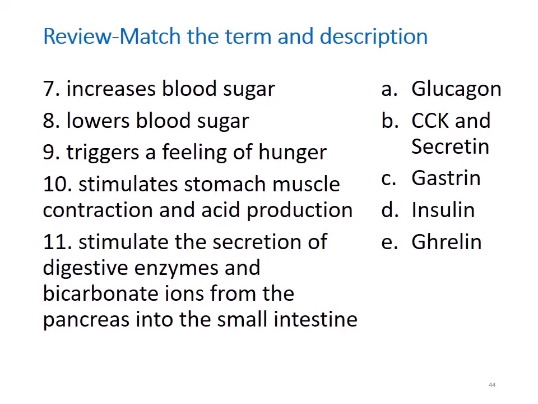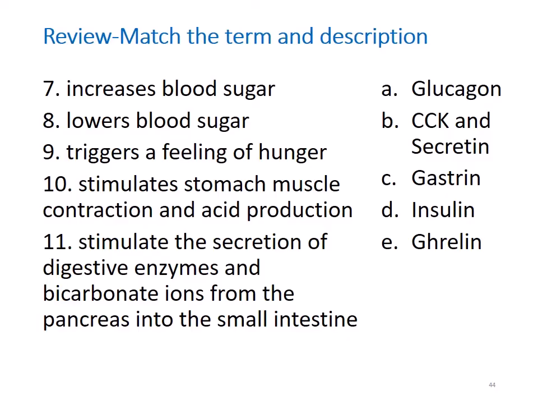All right, so let's review. You might need to take a second, so feel free to pause if you want, and then I'll just go ahead and answer. If we look at number 7, it says increases blood sugar. The two that had to do with blood sugar were insulin and glucagon. So it's actually going to be glucagon. This is cheesy, but I always think glucagon comes out when glucose is gone to help you increase the blood sugar levels. Then number 8, insulin is going to lower blood sugar levels. So 7 should be A and 8 is D.